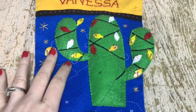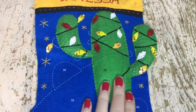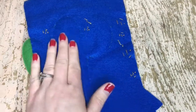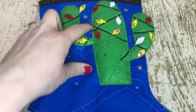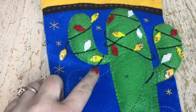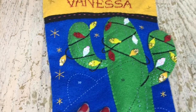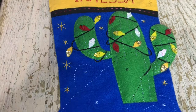And then I went ahead off camera to place the other arm and the middle of the cactus. And you can overstuff these, so just to make sure I check the back and it's not too puffy. So it's looking good. And we're going to finish the stitch around the cactus. And here is the complete cactus and what it looks like. It looks so good. And we're going to work on the top of the cactus.